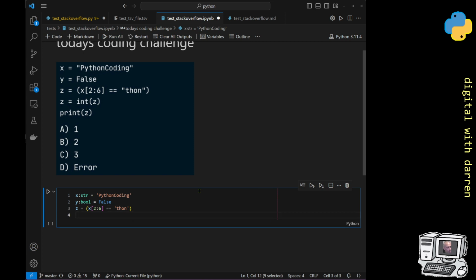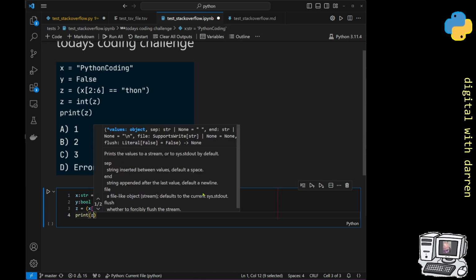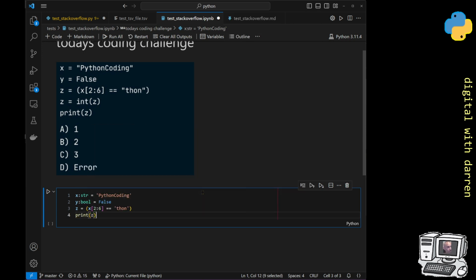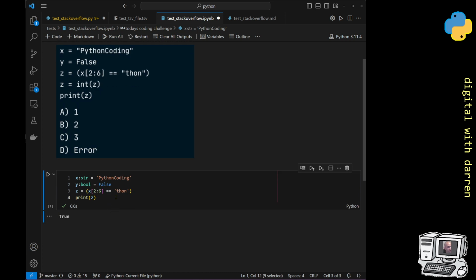And even at this point, before we do anything else, we could print z to check what z actually looks like before we do the next line, which is converting it to an integer. If this is the case, then we're expecting to see that this is true. So let's just run that. And indeed we get true. So the next line is z equals the typecast, where we're typecasting it to int of z.